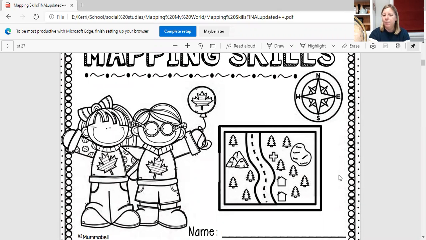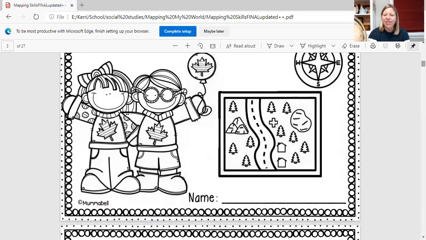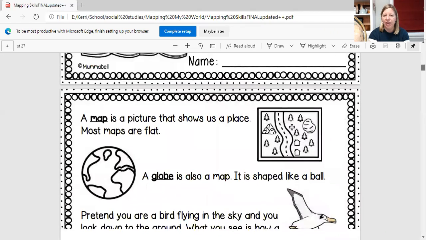There's a little map there with some symbols on it. And here in the corner, there's something that looks like a beautiful star, and it has a capital N at the top, a capital S on the bottom. And over here on the right, it has an E, and on the far left, it has a W. Now, it also has a spot for you to print your name. So go ahead to do that. Print your name.